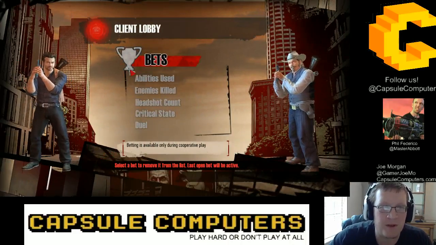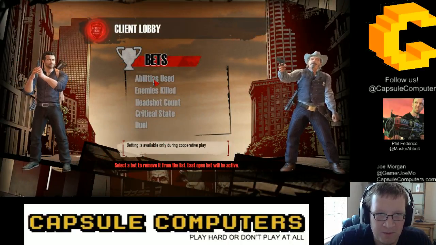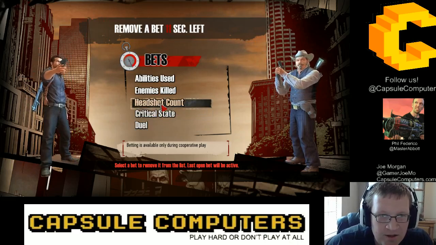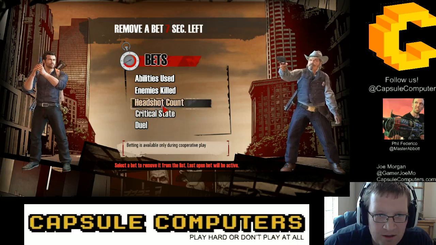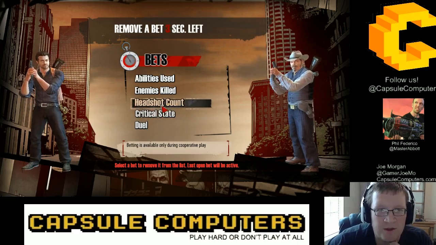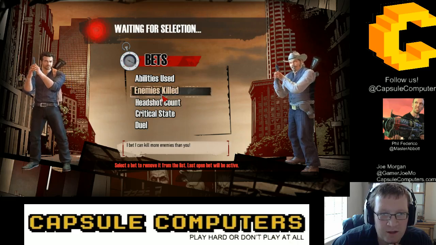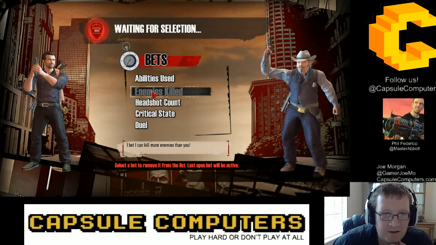Okay, so there's this bet system in the game, and I actually don't know how the bets work. Select a bet to remove it from the list. Oh, here we go. So now we get a pick. Yeah, so we can select the bet to remove it. Otherwise, we don't have to remove anything. But we can just select, for example, maybe, I don't know. Oh, that would be like the modifiers to make it harder. Probably. You can't use abilities. I bet I can kill more enemies than you. I'm going to do that. Well, we can't.